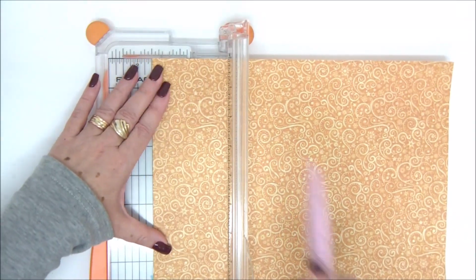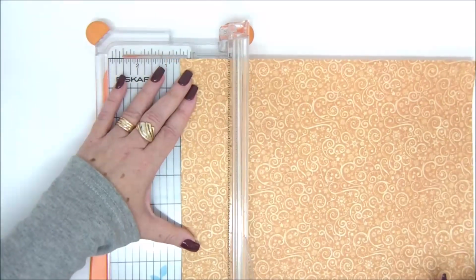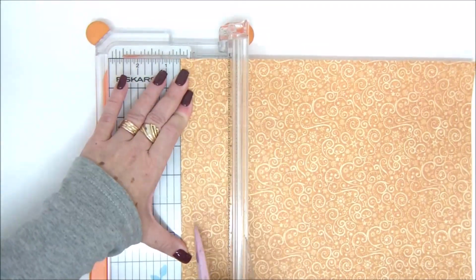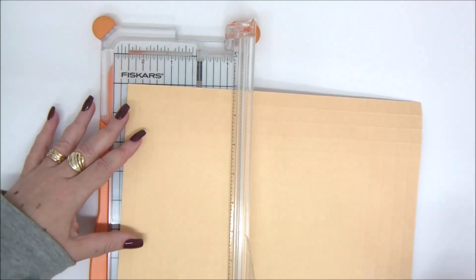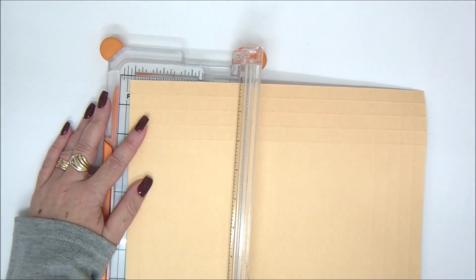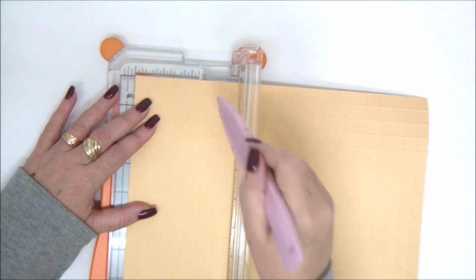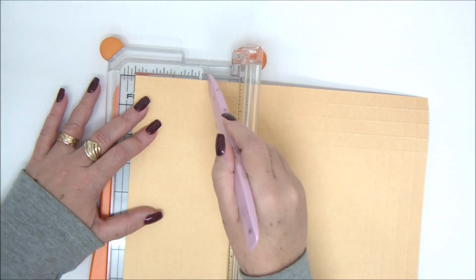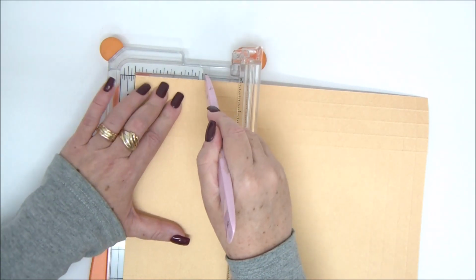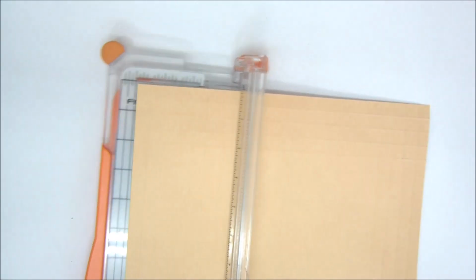The best thing to use is a double-sided paper for this project, but you can use just one side and then cover the inside of the frame later. Next, we're going to align the long side on 2.5 and score another line from the edge, but only until the second score line, until here.